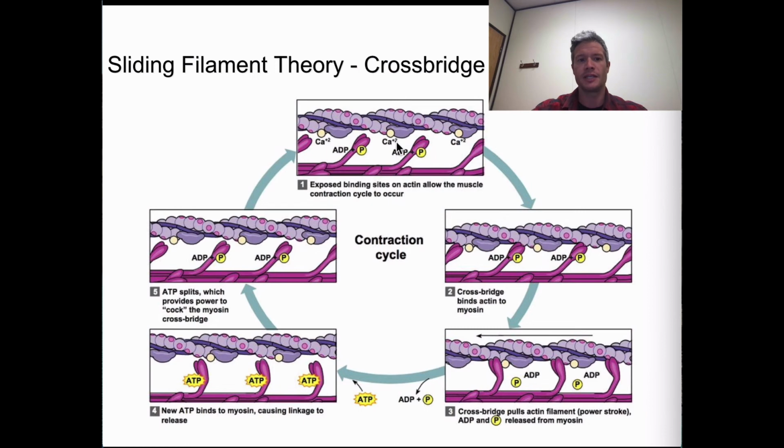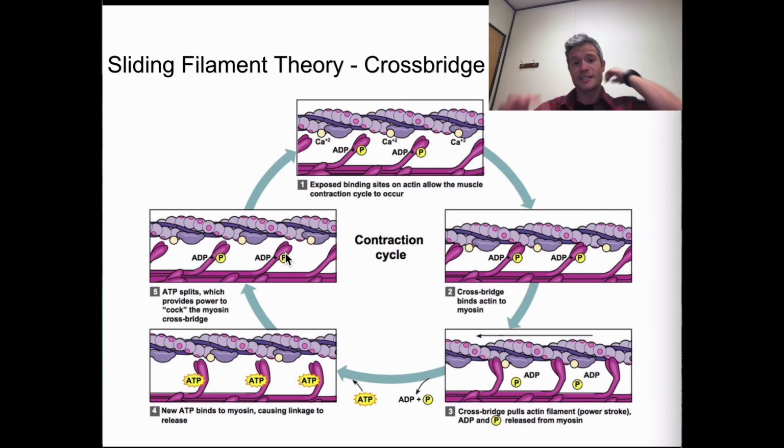and it needs to have those active sites on actin, otherwise the myosin can't bind to it. Okay, so that's really important. Alternatively, step 5, if calcium has been sequestered back into the sarcoplasmic reticulum or pumped back in through calcium pumps, what will happen is, again, tropomyosin will cover those active sites, and we won't have another cycle ready to set. It'll just wait in the energized state, ready to contract again.